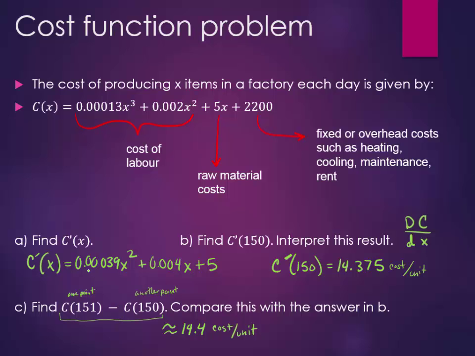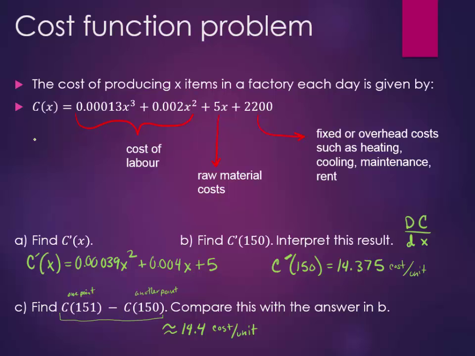Let's say I'm making my 150th one, and it cost me, you know, total like $50. Next one, it's like $64.40. The difference is 14.4. That's the overall cost per unit. Okay? You subtract that from the revenue function, and then you'll get how much you're actually making per unit.